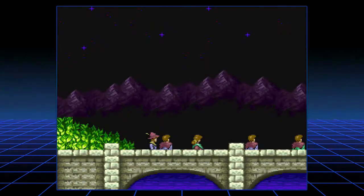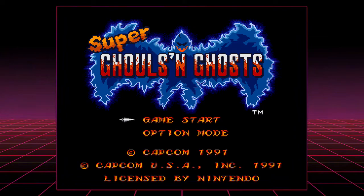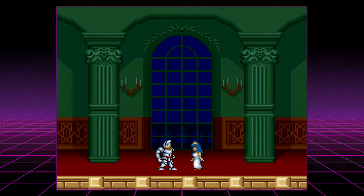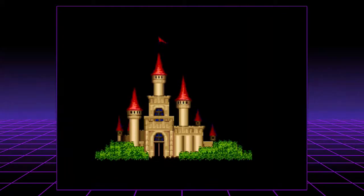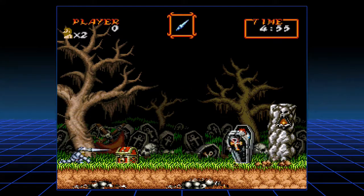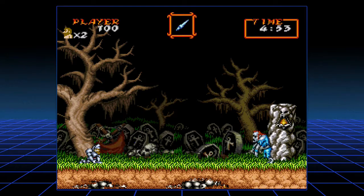Super Ghouls and Ghosts. So if you like the Ghouls and Ghosts games, you'll love this. Unfortunately, this game does have a hell of a lot of slowdown, but it is a very pretty game. And what I'll do on this one, I'll show you the SNES game playing as well. So we'll play through a bit of the level on this one. I'll patch it back to my SNES running through the FrameMeister. You can have a look at some of the difference. In this one, you actually get a double jump, which you don't normally get in the other ones.